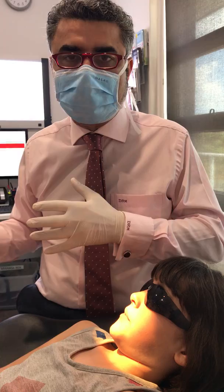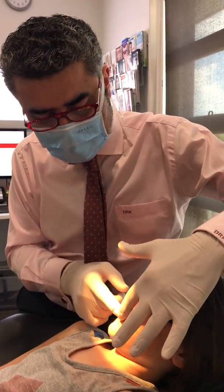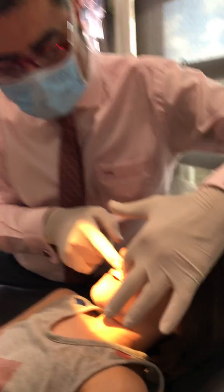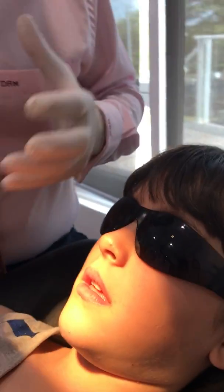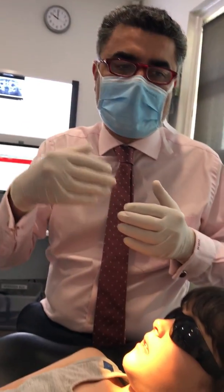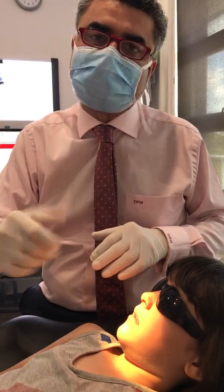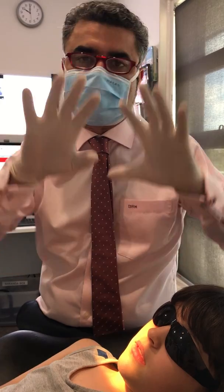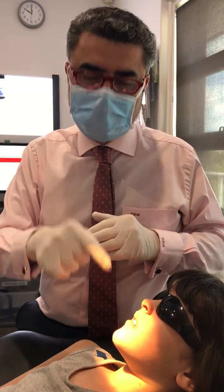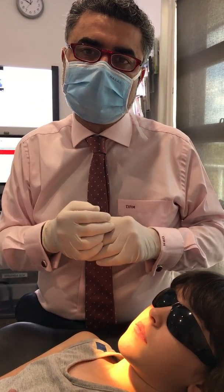When I graduated years ago, I would never treat children this young. I would say to the parent, 'There are still baby teeth — let's wait.' The child would then appear with high canines stuck up there with no room for them, and I would extract four teeth — two on top, two on the bottom. Taking teeth out makes the jaw narrower, so I was treating the symptom, which is the crowding, not the cause, which is the thumb sucking and the narrow palate. The way I do orthodontics has drastically changed — from just straightening teeth to looking at the development of the jaw, speech, breathing, and so on.